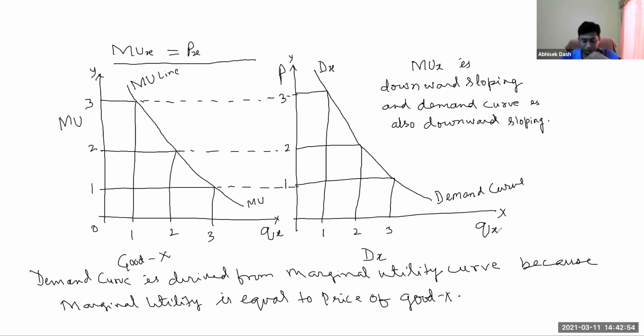Sir, shouldn't it be marginal utility of X divided by the marginal utility of money is equal to price of X? Marginal utility of X commodity divided by marginal utility of money. That is not the price. Yes, sir. In equimarginal utility, we derive it. This is called marginal utility of money. Marginal utility of X by price of X is equal to marginal utility of money.